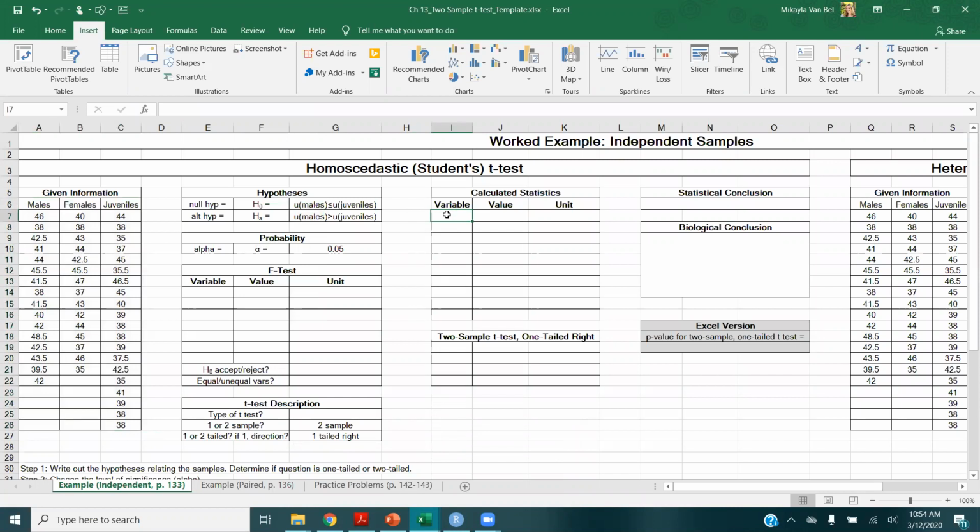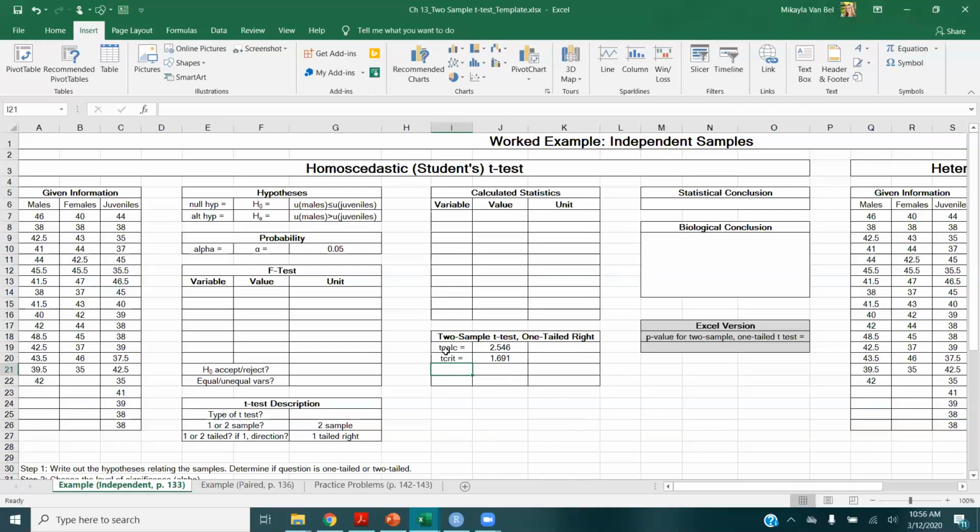In fact, I will write out the answers we have so far. So our t-calc value was, I'm sorry, I'm writing this in the wrong table. Just for clarity, I'm just going to move it down here. Our t-calc value that we got from R was 2.5458. Our t-crit value we'll find using the T.INV function. This is a right-tailed test, so we need to use equals negative T.INV. Our probability was 0.05, and from R, we know our degrees of freedom for the overall problem was 34. This gives us a t-crit value of 1.691.